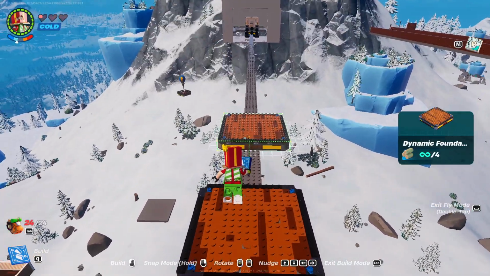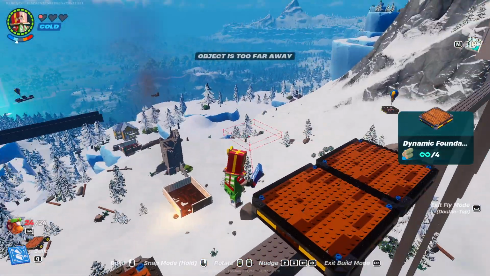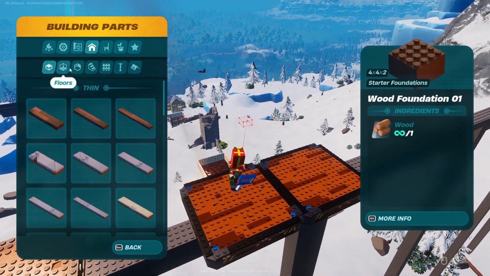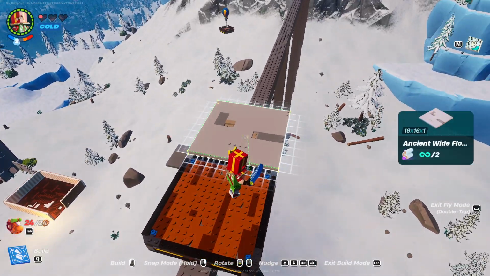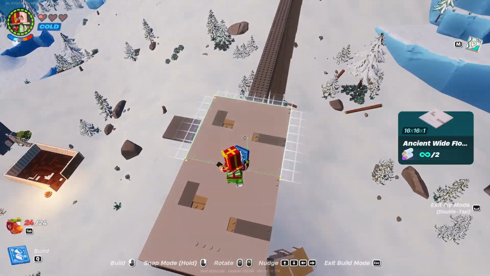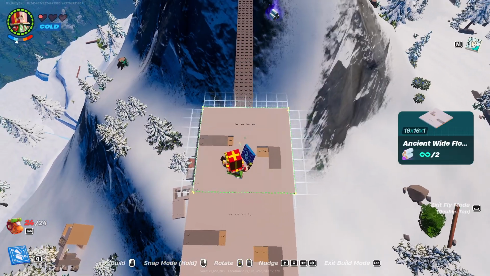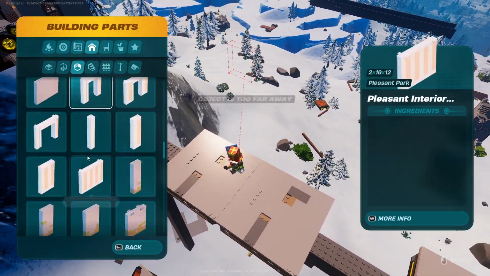Okay, another one here, because we're going to make a very long train. There we go. The second thing is placing down your preferred flooring, and this is to create a more natural and nicer looking train. There we go. Then I'm going to go ahead and start adding my walls.